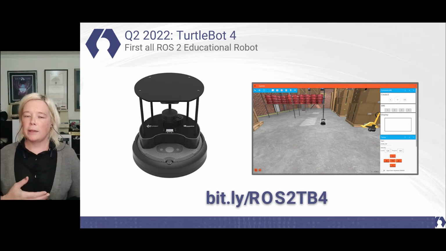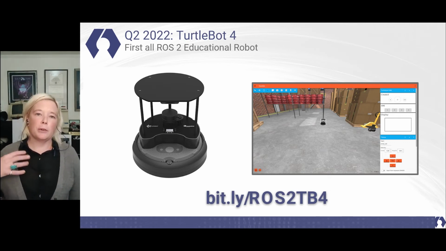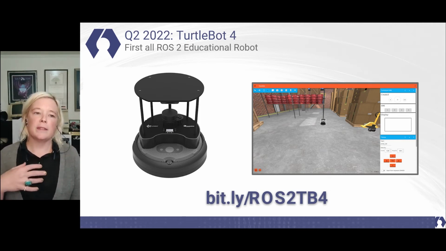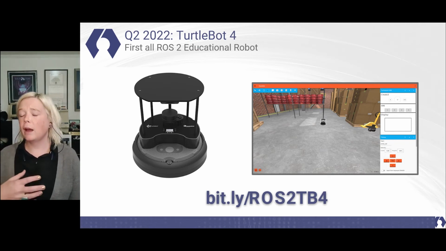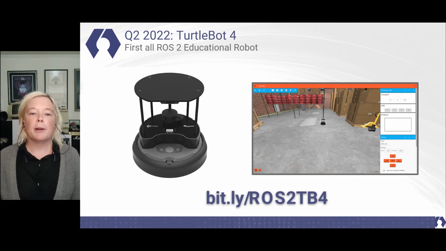This year, we're also trying to release just a full simulation version of the Turtlebot that works with Ignition. So on the right there, you'll see a quick screenshot of the Turtlebot running in a factory setting, and you can use that to actually learn how the Turtlebot works. You don't need to physically have a robot. We're hoping that this integration of ROS 2 and Ignition as an educational platform will really allow people to learn ROS faster and get more in sync with the ROS development process. You can find more about Turtlebot by visiting the link down there at the bottom.